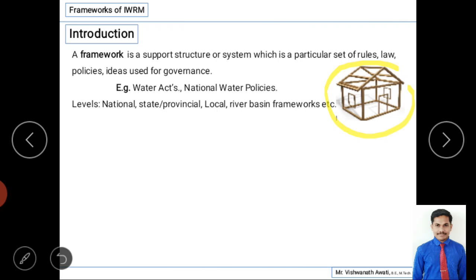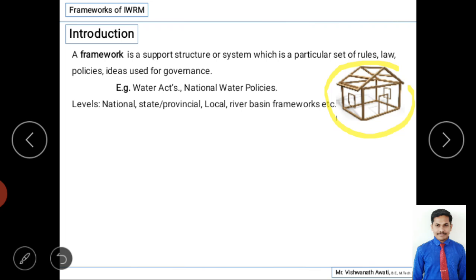So why are we providing the framework to the house? To make it strong, or to get a strong support, or to carry a good load, right? The house has some limit within this structure, and it gives us an idea that the house is safe only within this. And you can even see the frame of a door. The frame of a door shows that only within this can we install the door. So that's what we can understand: within which only we can deal with some activities, right?